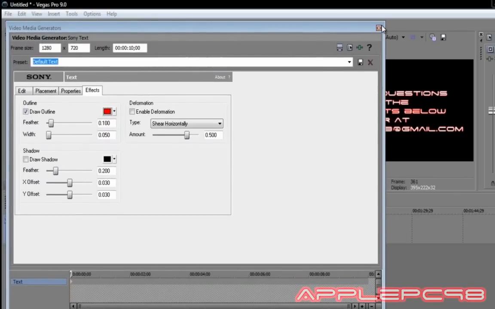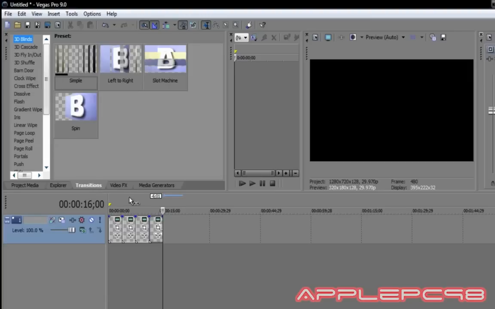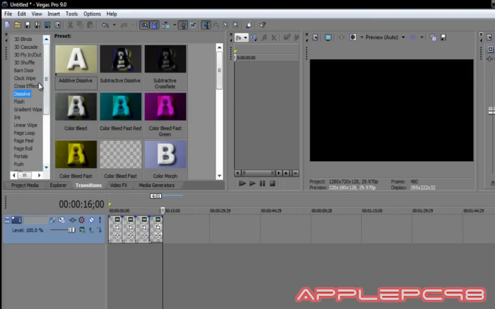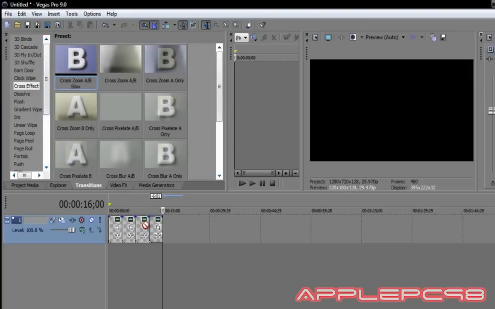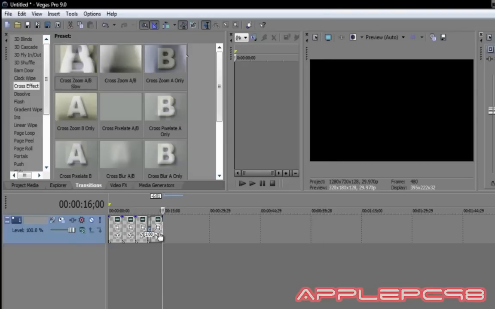Then I'm going to close out of my window and make it around 16 seconds, so let's drag that there, and add in some transition. I'm going to add in a dissolve, or no, a cross effect transition for this, and also put a cross effect transition at the end of this video. Now I'm going to continue speeding that up so I can add in the final Pyrotype Tiler. So let's speed that up now.